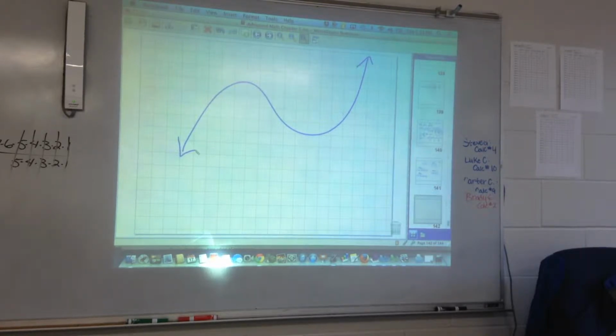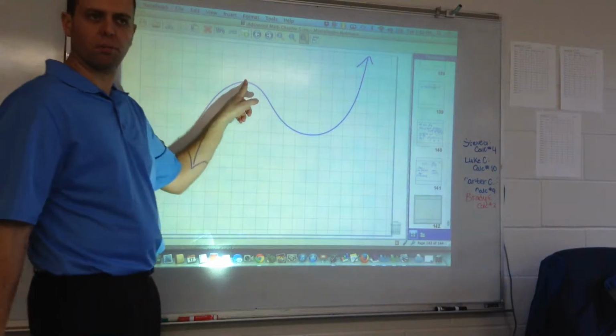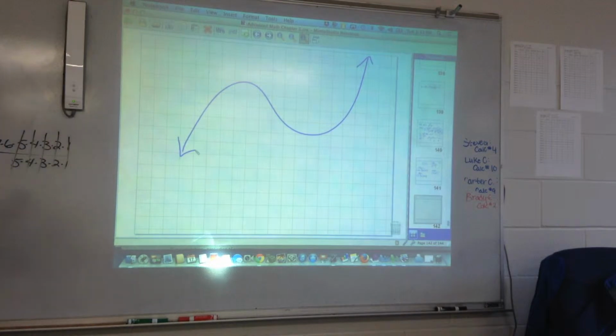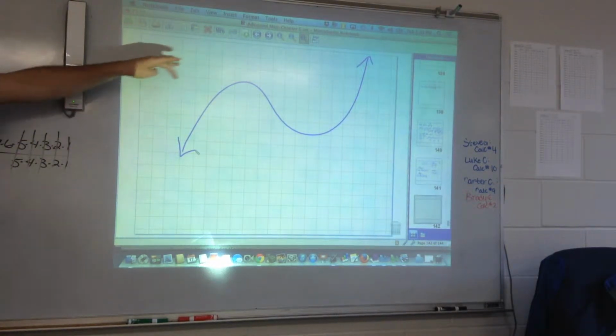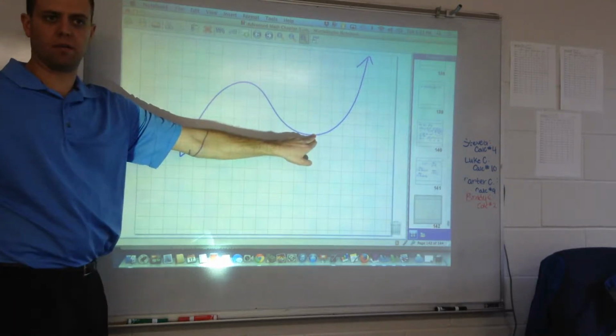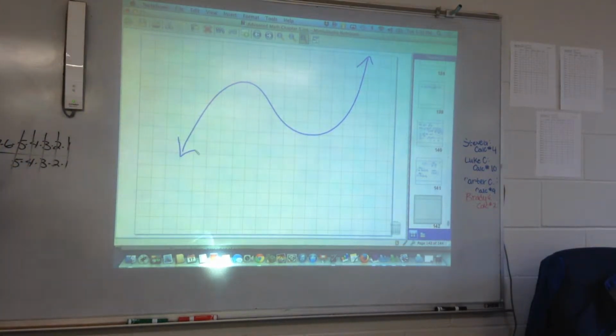So far we have talked about critical points, okay? And on a continuous curve like this, the critical points would be where your instantaneous slope is equal to 0. So this would be a critical point, whatever the x value is here, and this would be a critical point, whatever the x value is there. This would be a relative max and relative min, okay?